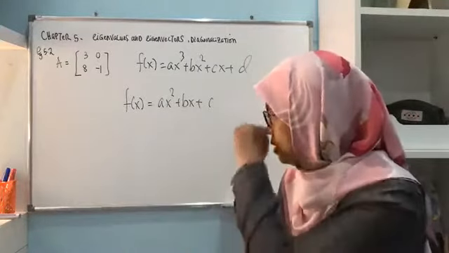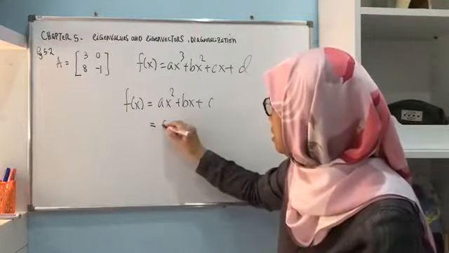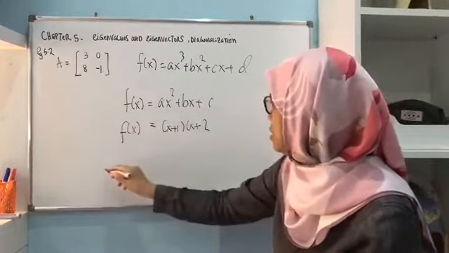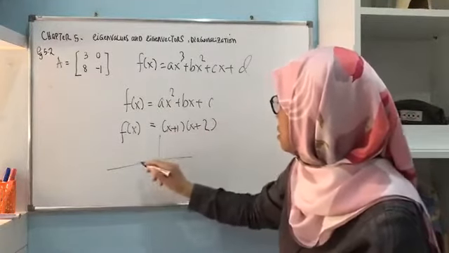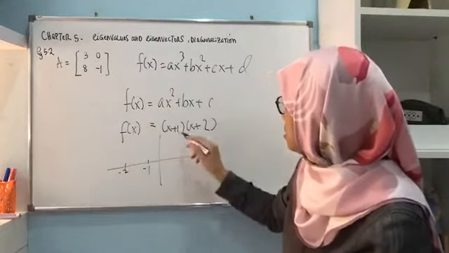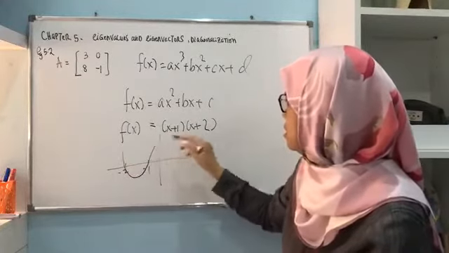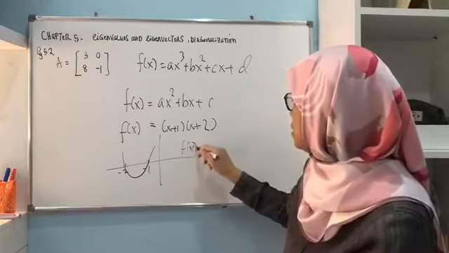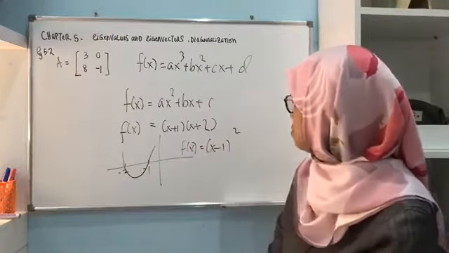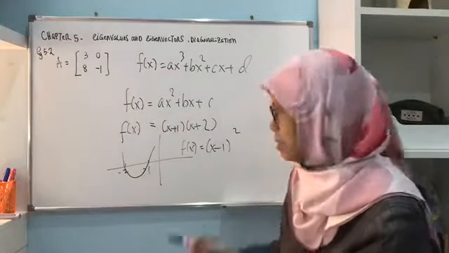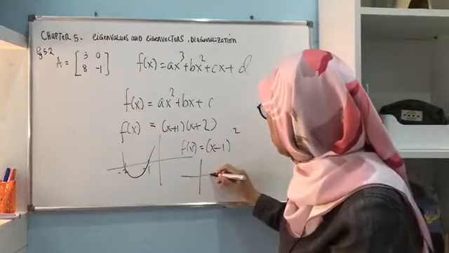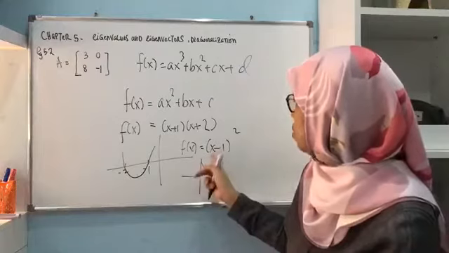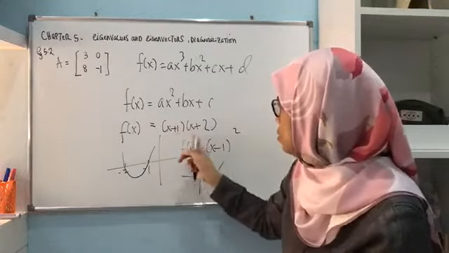Okay, this one, the example earlier, is like this, right? x plus 1, x plus 2, for example. Then negative 2, negative 1. Right? Then you do this. If you have f(x) equal x minus 1 squared, there is only one root, right? So the root is here at 1, and then you just draw like this. So the lambda here is 1, lambda here is negative 1, negative 2.